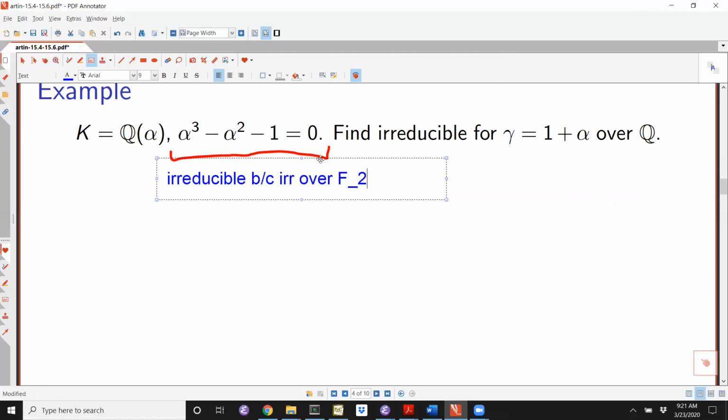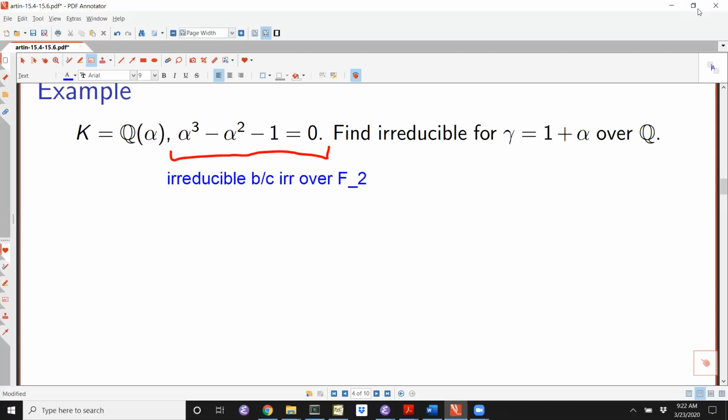As you saw, one of the great methods of proving that something's irreducible, assuming it has integer coefficients, is that you reduce it mod something and then show that it's irreducible there. So x cubed plus x squared plus 1 and x cubed plus x plus 1 are the two irreducibles of degree 3 over F2. I think that was a homework thing, maybe? Anyway, Ravi said it much more efficiently: x cubed minus x squared minus 1 is irreducible because it has no zeros in F2.